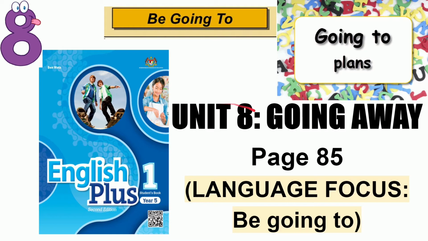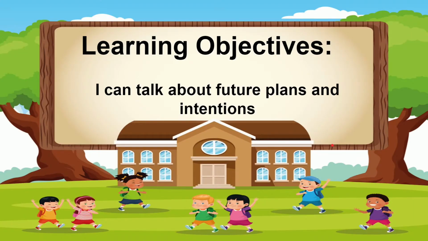Today we'll be looking at Unit 8, Going Away on page 85. It will be on the language focus of be going to: going to for plans. What is it all about? We will look at it. Make sure you are with your textbook on page 85. Are you ready? Let's go.